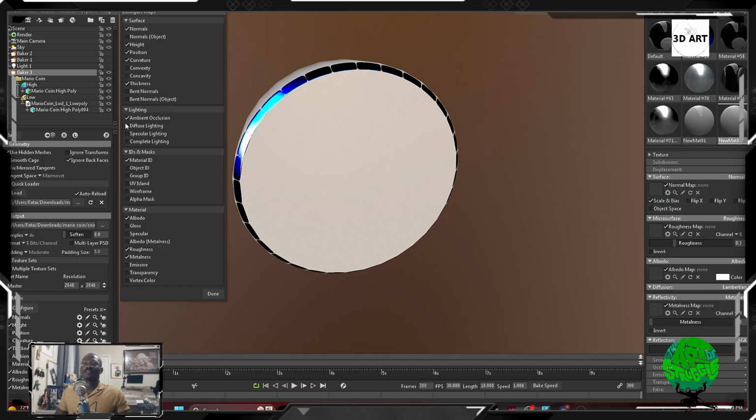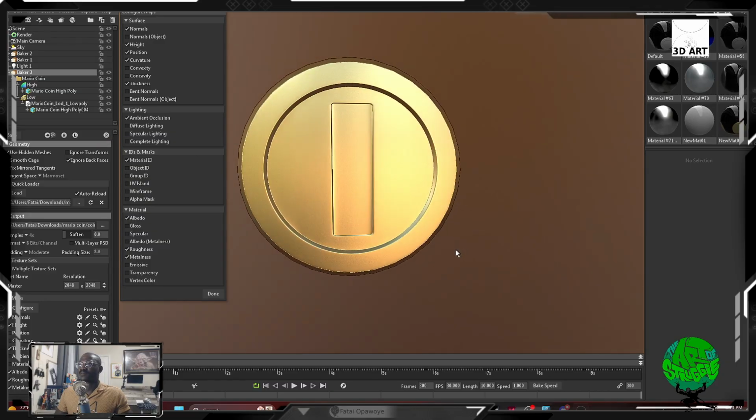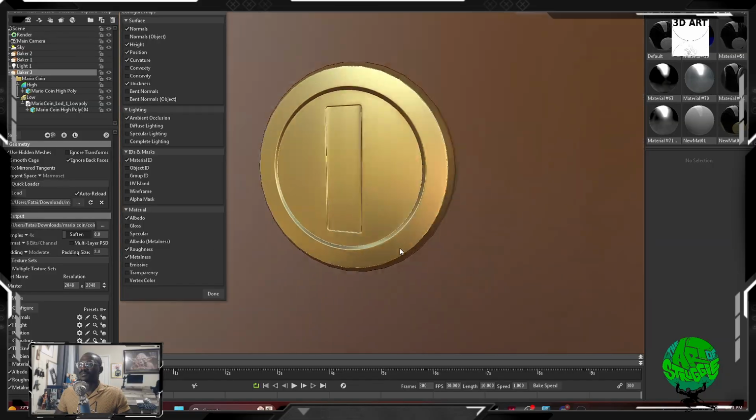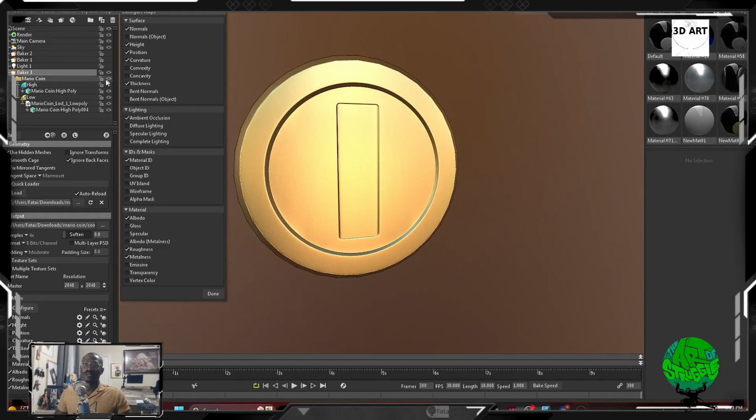Alright, now that we've baked it, we can hide our high poly and then preview it, and that's what I'm talking about. Here we go. So this is it. Let's turn our light back on.